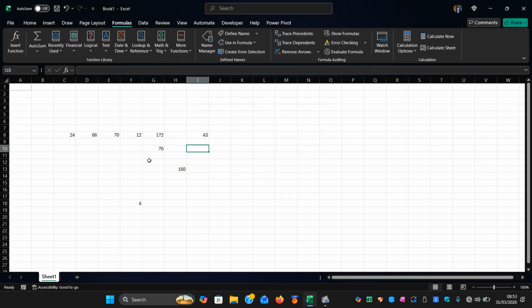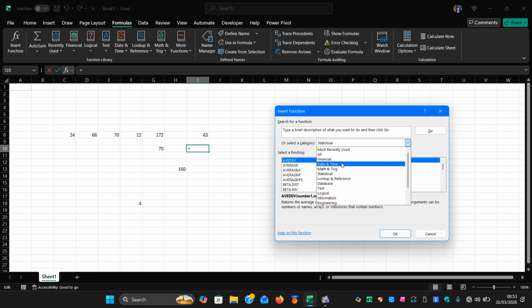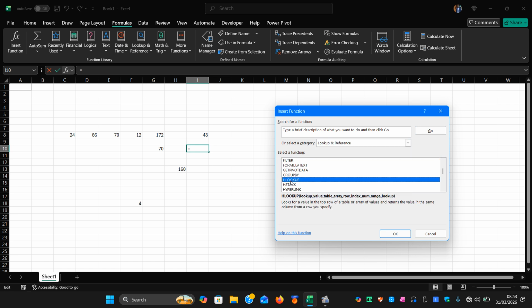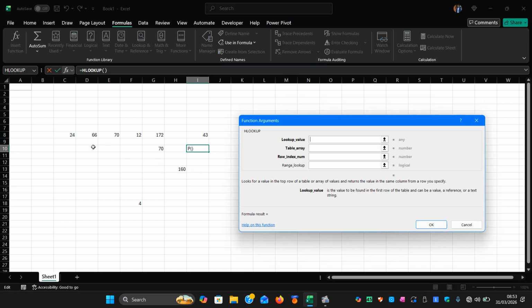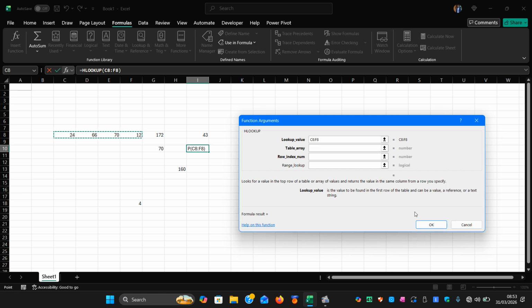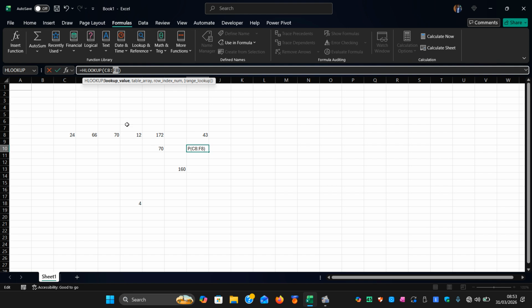For example, if I click this cell and I want to insert a function, for example, let me say lookup, and then I choose maybe HLOOKUP, and then I press OK, and then I highlight, for example, this, and then I click OK. The arguments are too many. I just want to get a correct one.